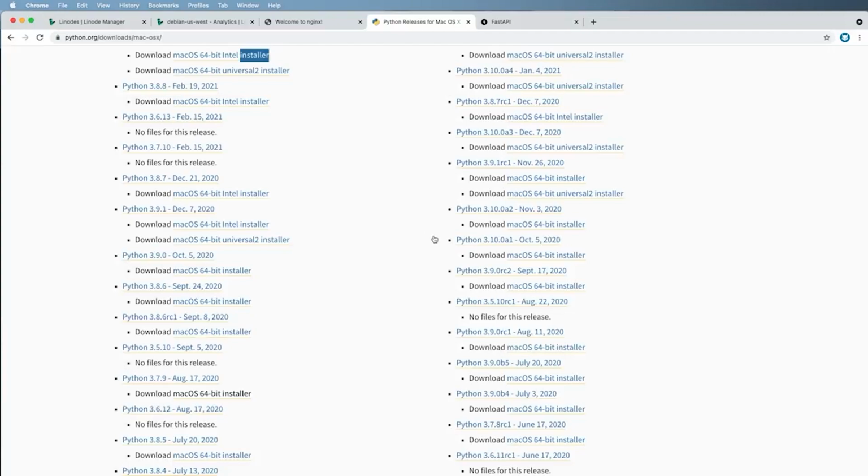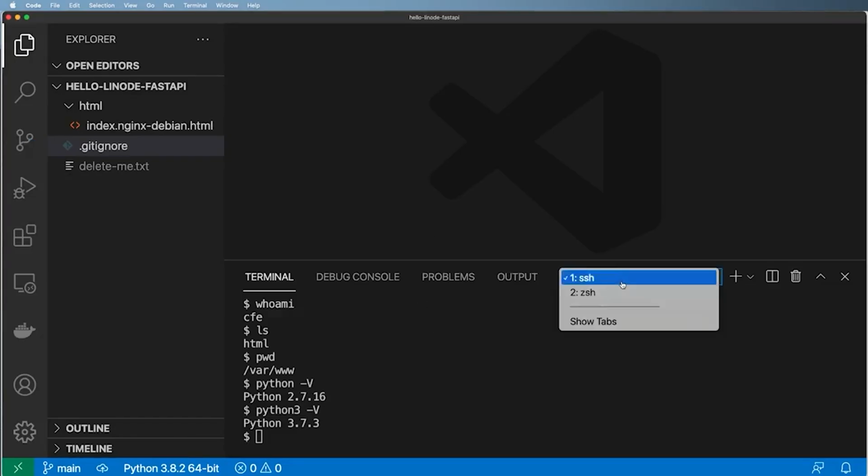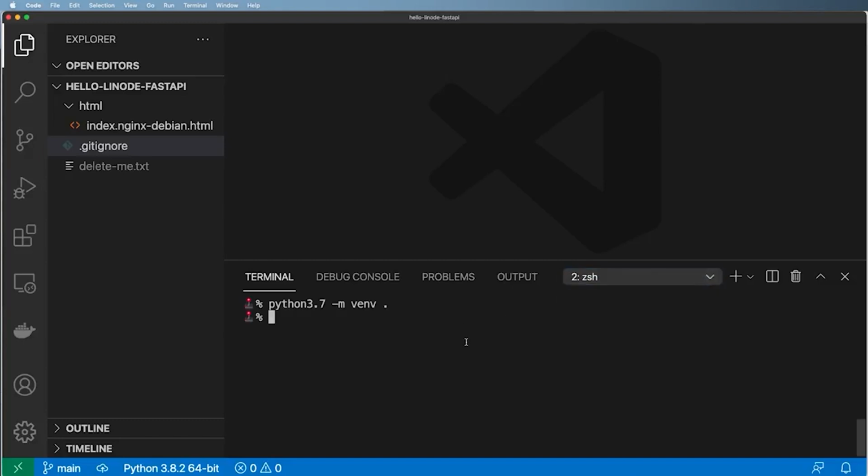But now that I have Python 3.7 installed, I'm going to go back into my local terminal window, and I'm going to type out python3.7 -V and see that it's Python 3.7.9. Now, this is true for me on a Mac, right? Because I also have a different version of Python 3 installed. So I have a bunch of different versions of Python on my local system, and I believe the installers are intelligent enough that python3 will also be the newest version of Python, where if you are a little bit more specific to the version, it's going to show that one. But anyway, that actually gives us Python, which is great.